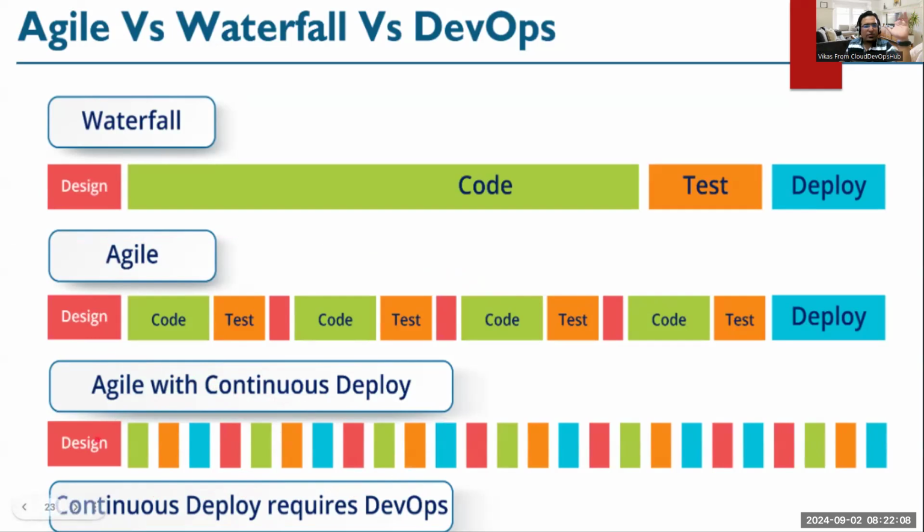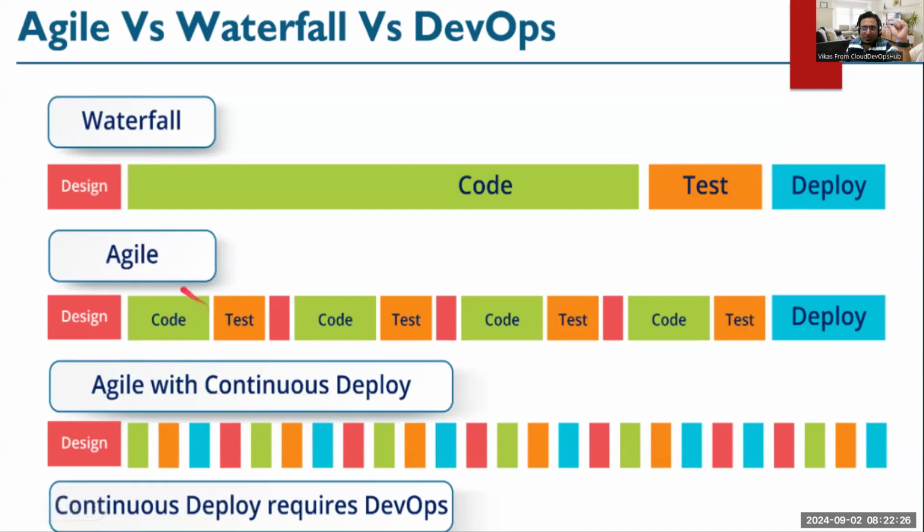Okay, if you're taking 1 week of time, make the design, write the code, and if one feature has been developed, make the testing of that one feature and then make the deployment of that one feature itself. Same way, if you have 3 months of time, as soon as the code has been written, you don't have to wait for 2 weeks.